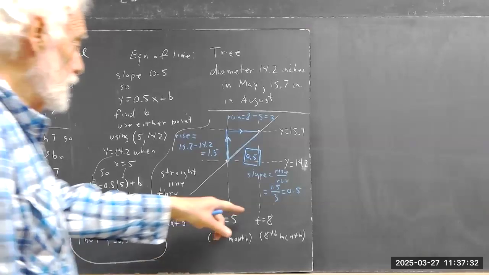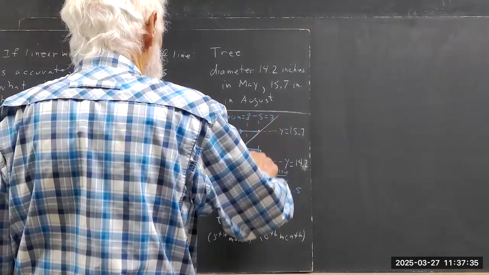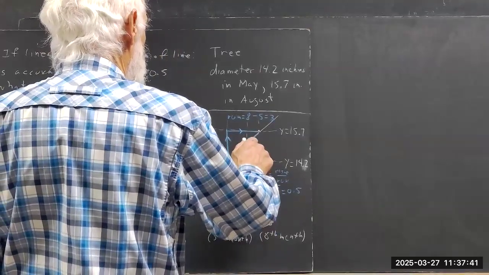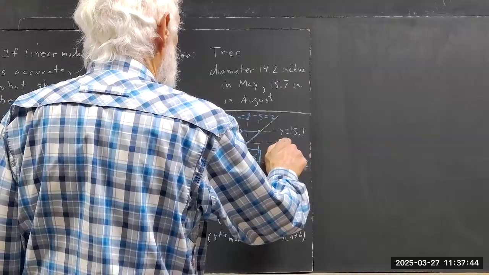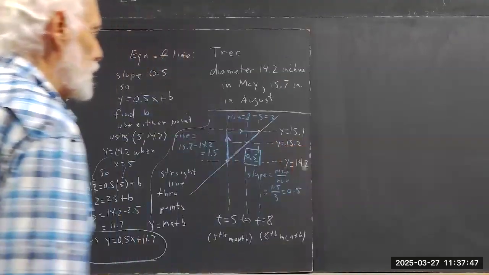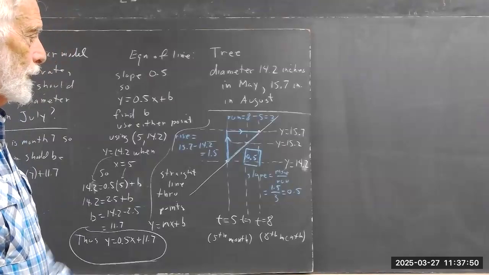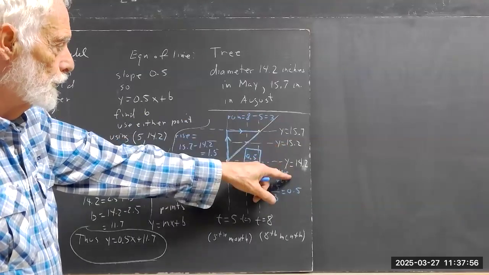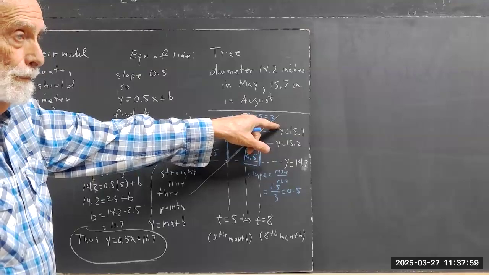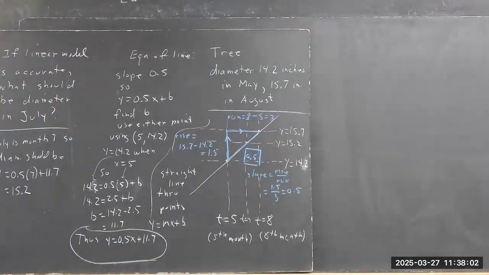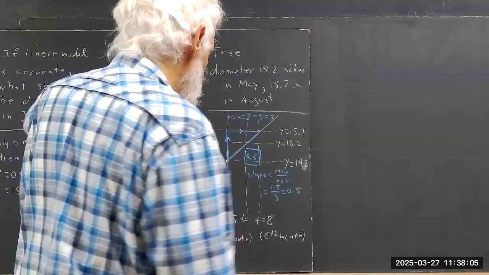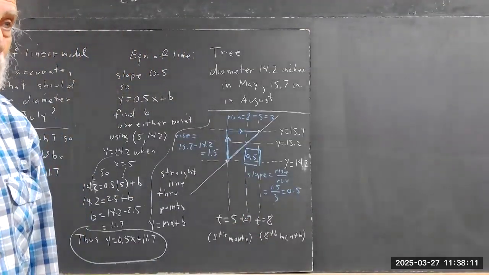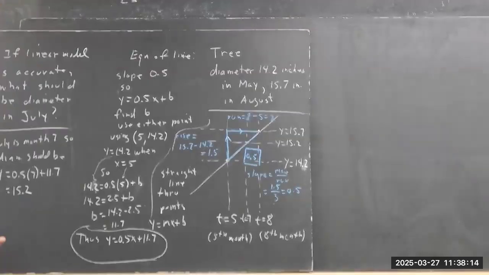Okay, well, you come over to your graph. T equals 8 there, T equals 7 should be about here. It's not very accurate, it should be a little clearly that way. But here's the point on the graph. Does y equals 15.2 make sense? Well, 14.2 to 15.2 is 1 unit. This is half a unit. So this is 2/3 of the way from here to here. And t equals 7, well, I wrote a really bad 7 there, but t equals 7 is 2/3 of the way from 5 to 8, isn't it? So it perfectly makes sense.